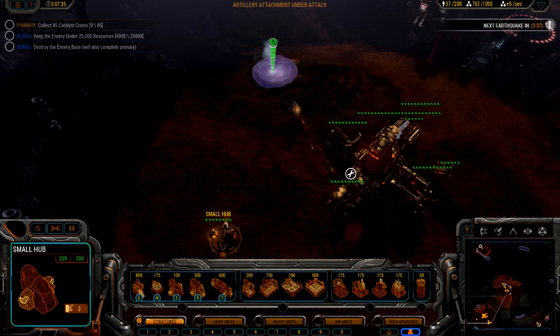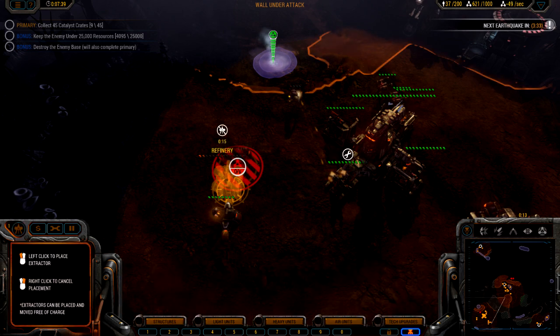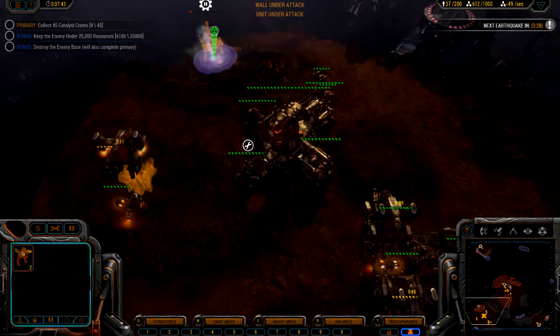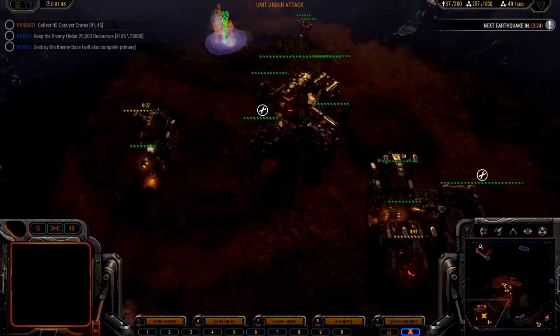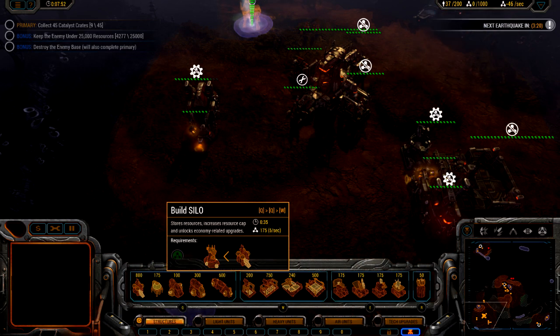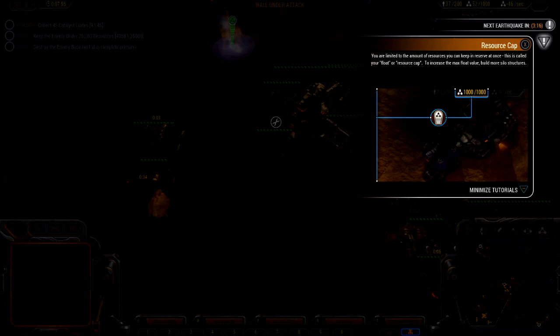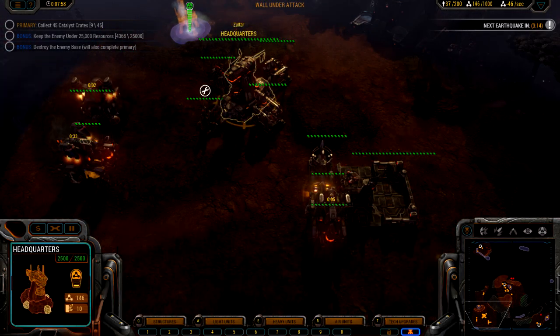Now, just in case we do get an extractor knocked out, we will put up one more, I think. One more refinery. And perhaps I should just go all out to try and make sure that I can handle all the resources that could be coming in. But I think I'm actually going to try building a silo. I don't actually build very many silos at all, but they'll increase my resource cap and allow me a little more room for being bad at the end of the day. So I'll be able to float more resources.